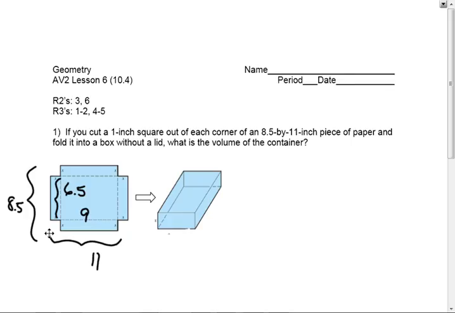Okay, Sydney, we're going to cut these off, and I made a box. Do we have to do that on the test? Oh, yeah. No, but there are nets on the test. So if you can't see that, you'll see in the practice test what you have to be able to do.